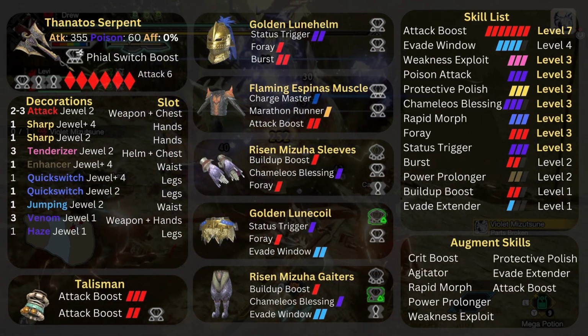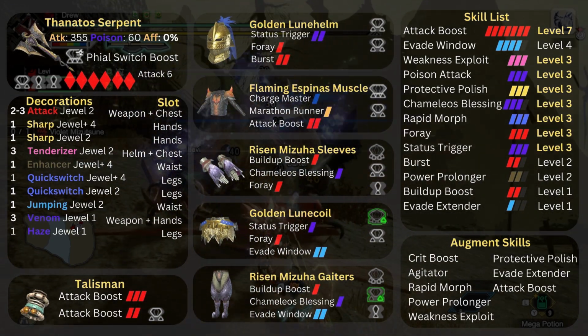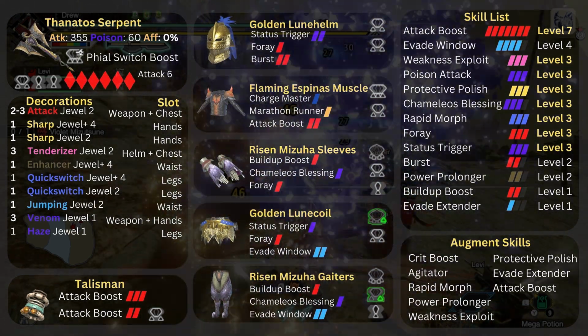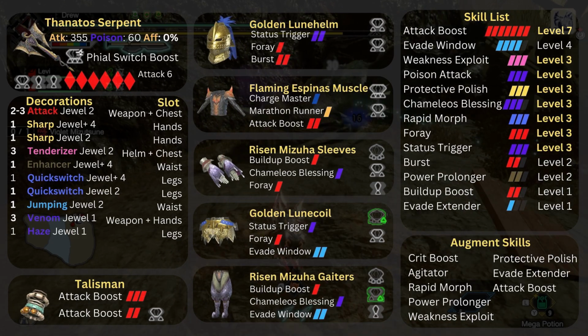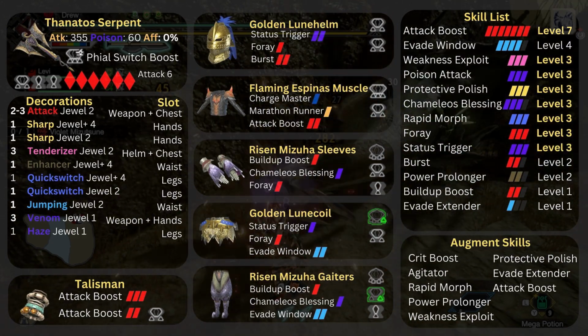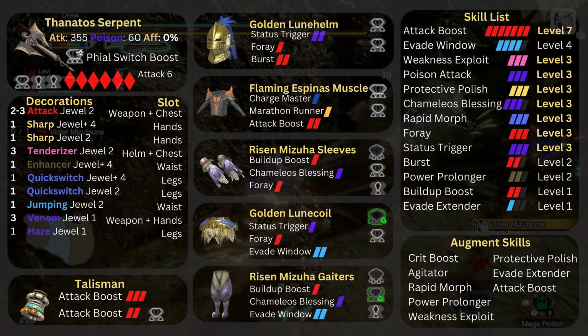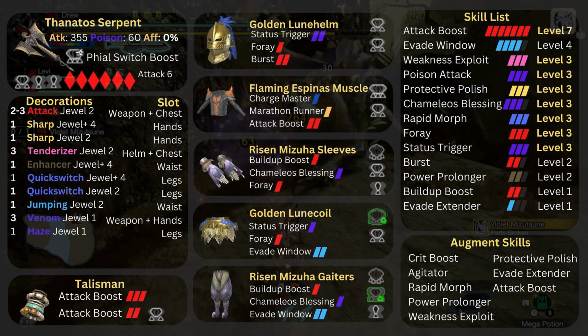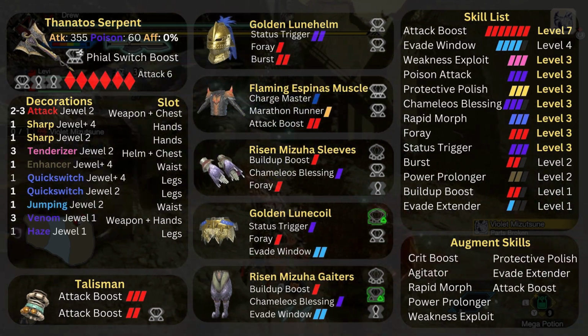I think there's a lot of different poison switch axes that will work here, but for the most damage, my recommendation is a Thanatos Serpent or Remoba switch axe. The reason we use this over the Chameleos is because of the amount of poison status we apply. It will ensure that we maintain poison on our target. The additional raw and having poison and Foray more than makes up for the loss of purple sharpness.